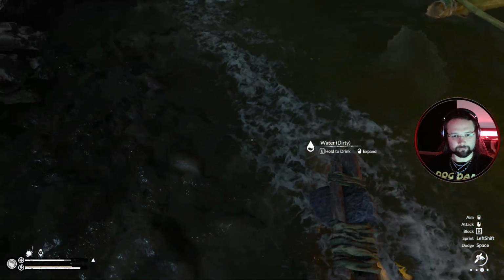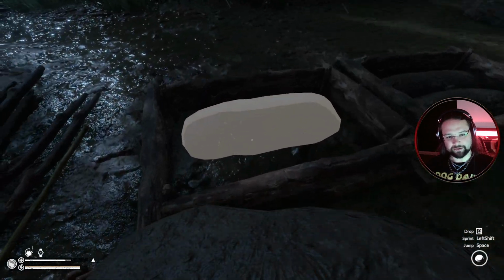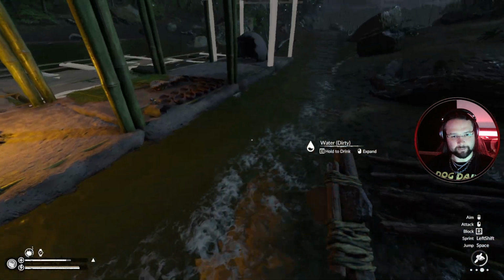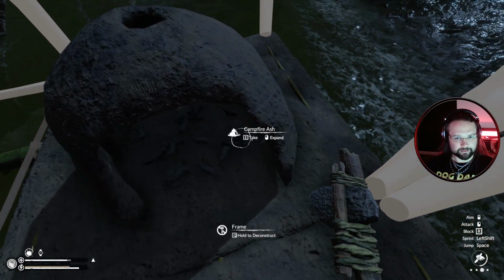Like that, we've built a floating thing, and I've built it that close to the land that you can just walk and climb up it. Don't know how well that's going to bode when everybody else starts coming to attack me. Alright, have we got a campfire ash in here that I can just take?